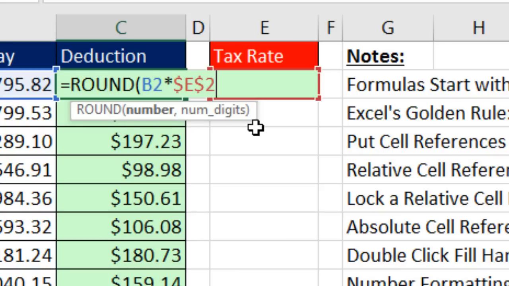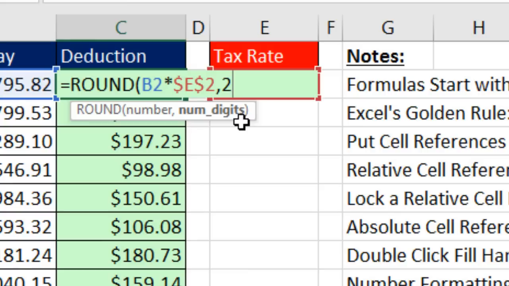This is called a screen tip, and screen tips are very polite. Right now it says, hey, put the formula in for the number, which we already did. The screen tip then reminds you to get to the next argument, you have to type a comma. So I'm going to type a comma. And look at that. It highlights in bold. Now, number of digits, that's just the position you want to round to. So remember, we're rounding to the penny. So you count on your fingers from the decimal going to the right. 1, 2. Because the penny is the second position, you type a 2.